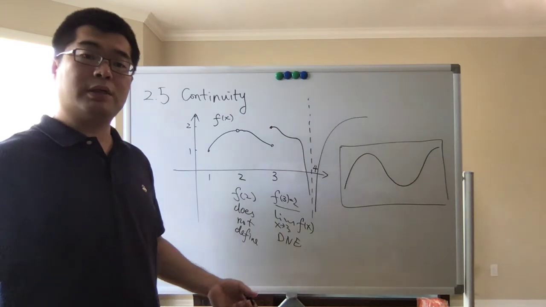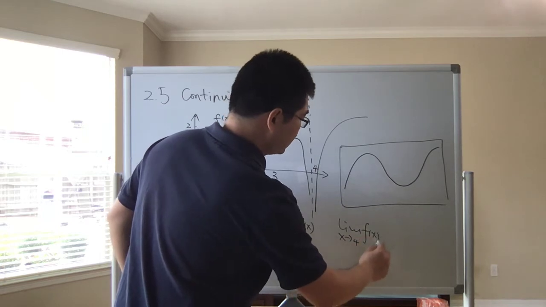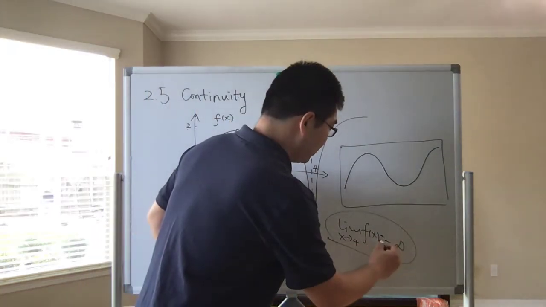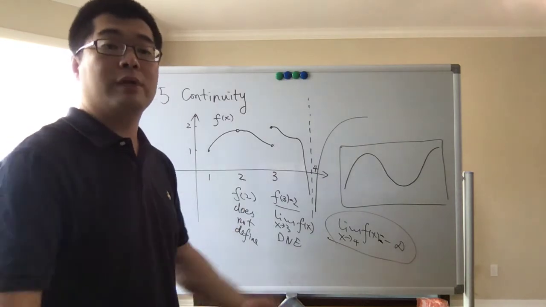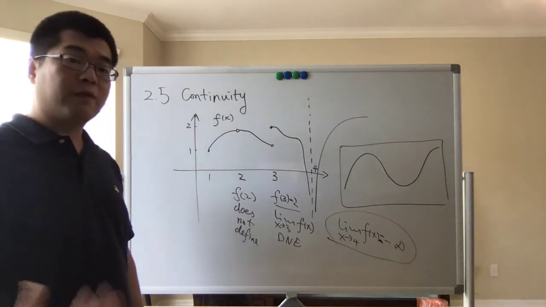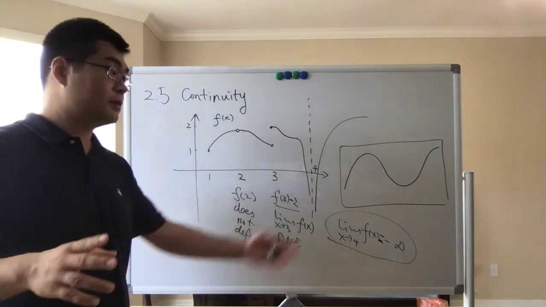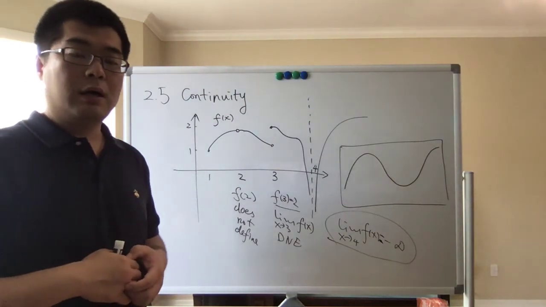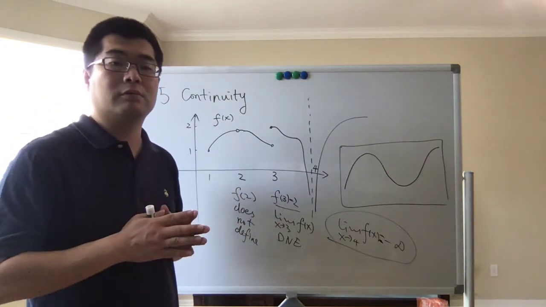Although we write this situation as the limit as x approaches 4 of f of x equals negative infinity, however, guys, this is just the way we write it out. But the limit as x approaches 4 does not exist, okay? It goes to negative infinity, we write it this way, but as you recall from the definition of limit, if a limit exists, then the limit must be a fixed constant. So this is just the way we represent the infinite limit, okay?